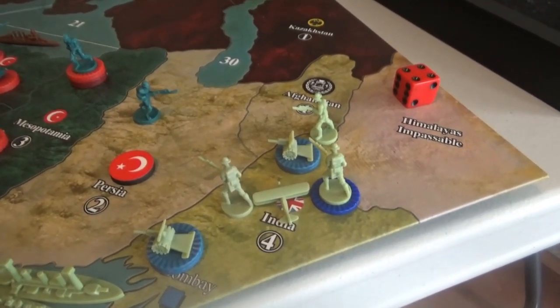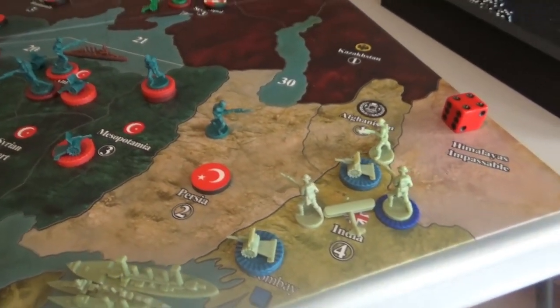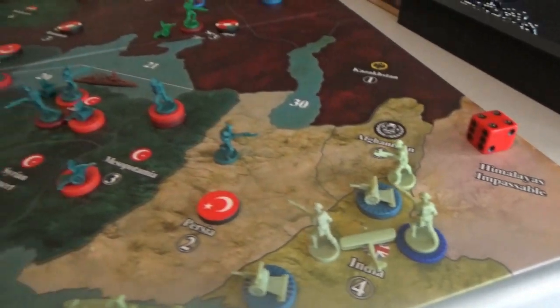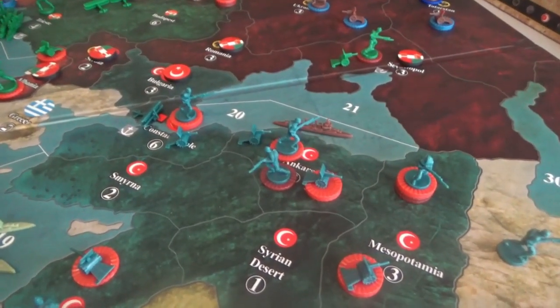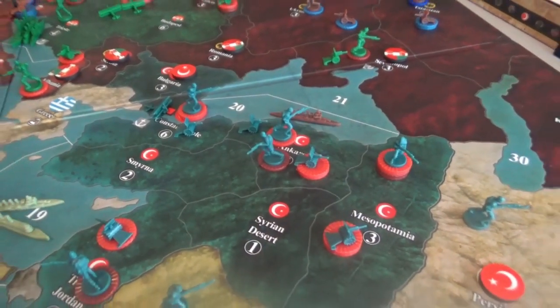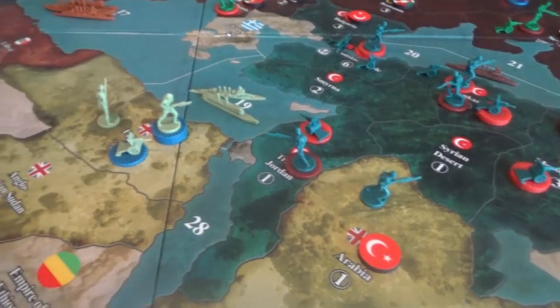So India could hold, but if India falls, well, that could be an interesting moment in the life of the Ottoman Empire, because that's never happened in any of my games. But there's a lot of game to be played here, and the Turks may have to turn around. We'll tell you why in just a second.